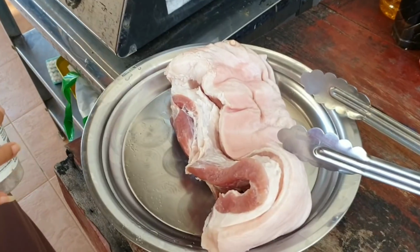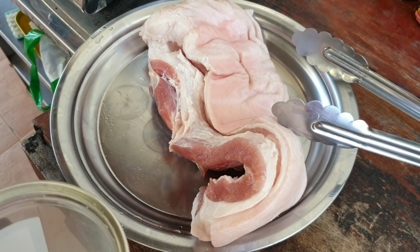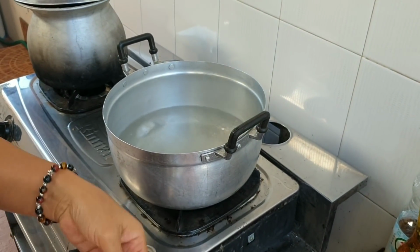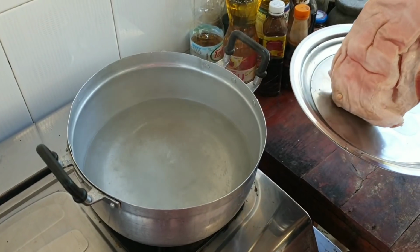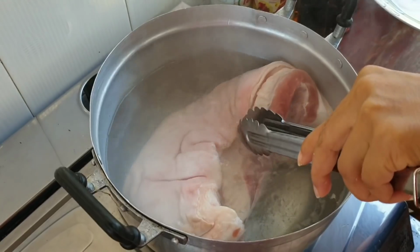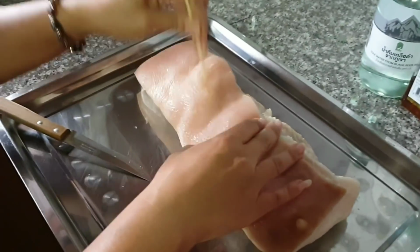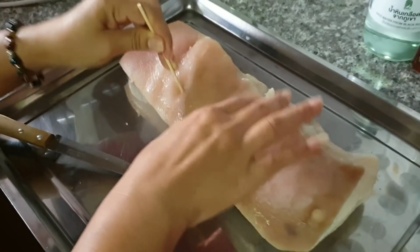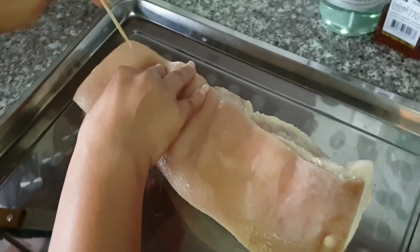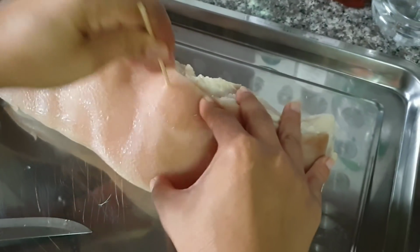Today I make crispy belly pork, three layers. First I put some salt in here. I'm boiling it for 10 to 15 minutes before baking. Now I'm poking it, just make holes in here so the fat comes out and it gets more crispy. You can get a fork as well, go like that.